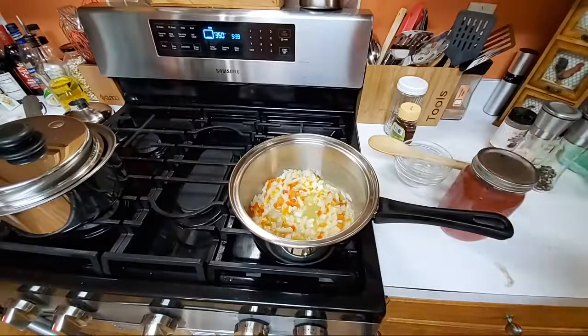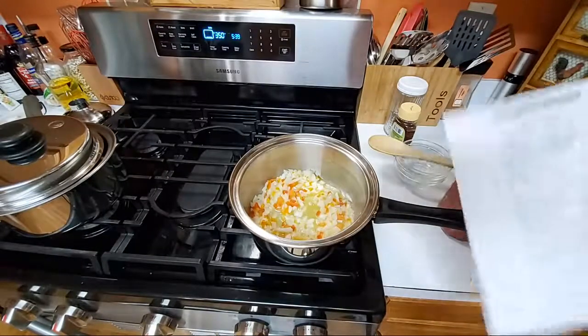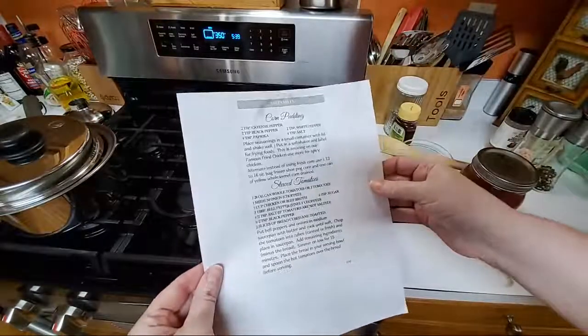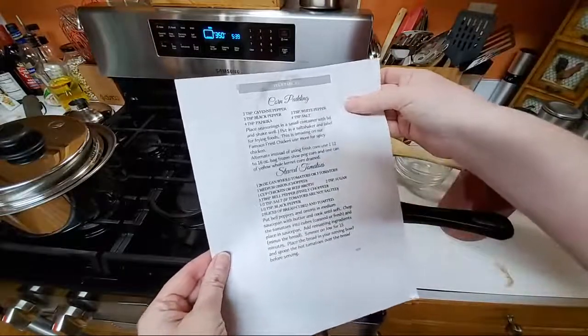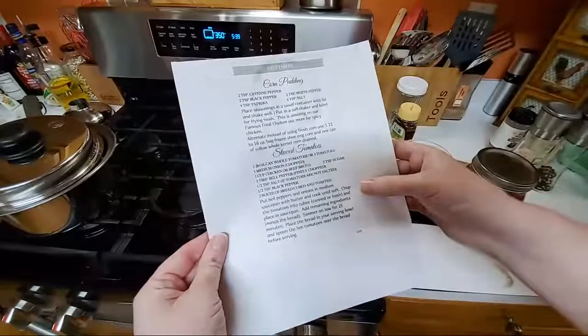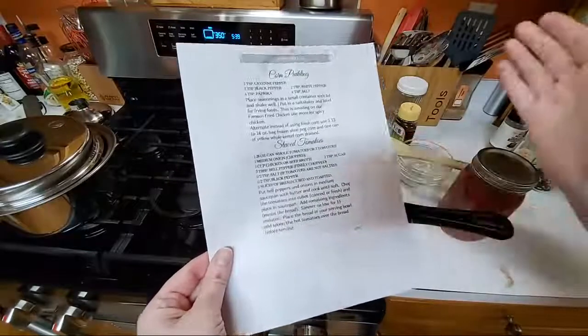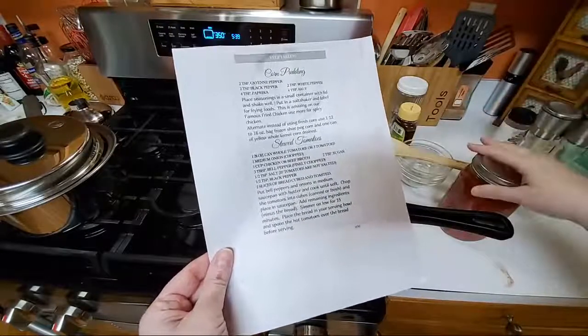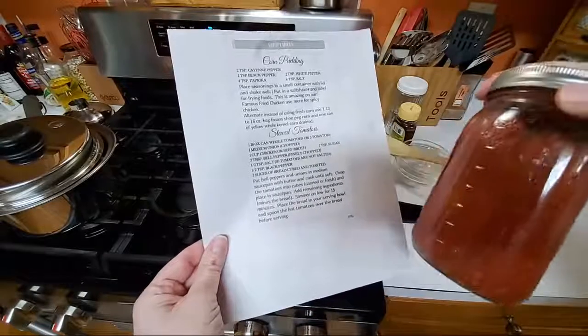Here's our canned tomatoes. I'm going to show y'all this. This is in my new cookbook. This is a page that I haven't edited everything yet, but you can see I got corn pudding on the top for that page. But this is our stewed tomatoes. So you're going to use a 28-ounce can of whole tomatoes or 3 or 4 fresh tomatoes. Or like me, I'm using my canned from last summer.